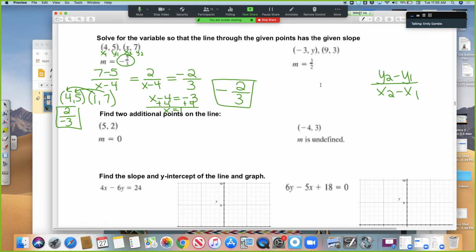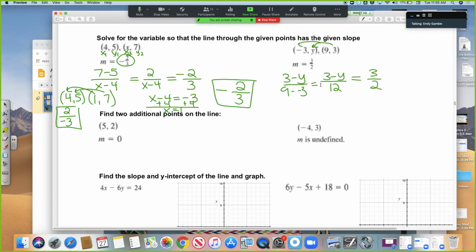All right, because of time, I'm going to start going over this problem. Similar to the other one, I'm going to start with doing 3 minus y, because that's what I would do if I was solving, and then 9 minus negative 3. Be careful with the double negatives. I just have to make sure when I do 9 minus negative 3, it's really 9 plus 3, which is 12. So this one looks different because I need this (3 minus y) divided by 12 to equal 3 over 2.